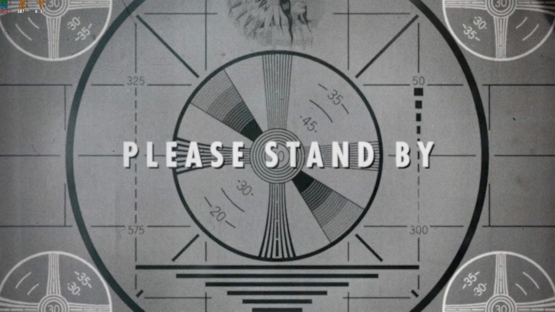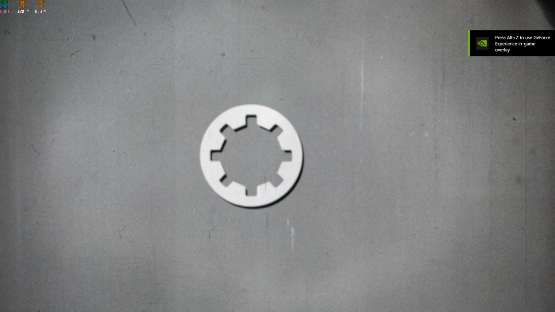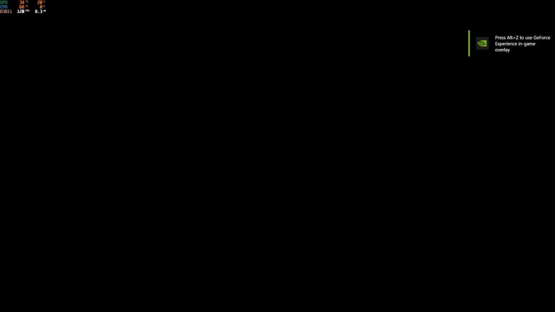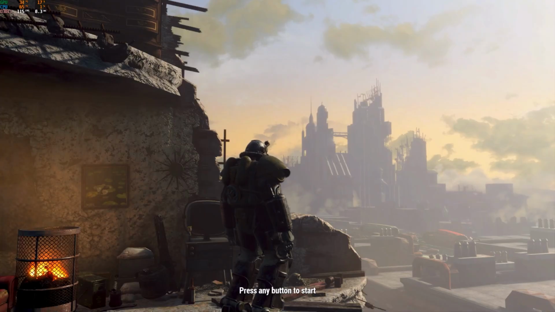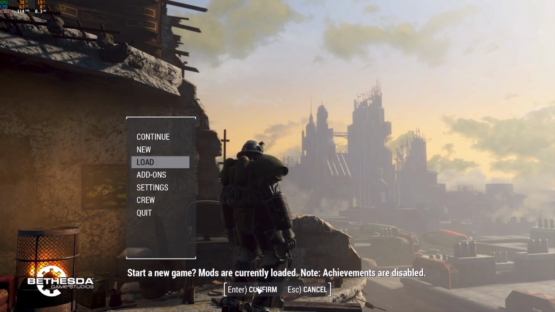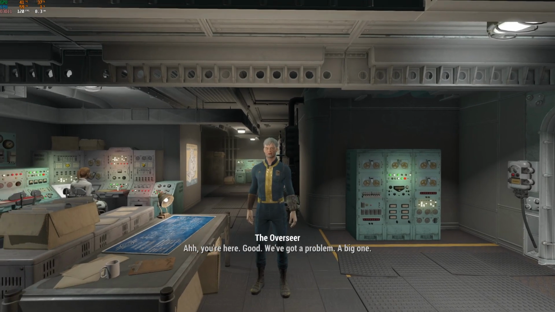It is also very important that this is either the Game of the Year version or it has all the DLCs excluding the high-res DLC. It is not required. And with that, you're done. You just hit launch on your mod manager of your preference, Fallout 4 script extender, and it will launch into this sort of screen. You then hit new game and it starts you off finding your water chip.